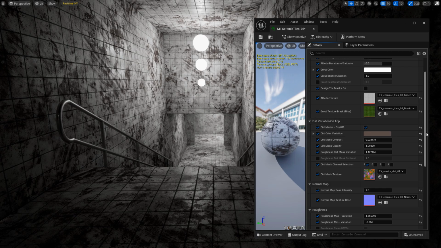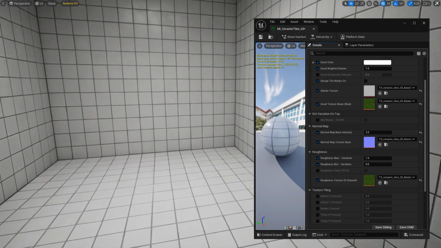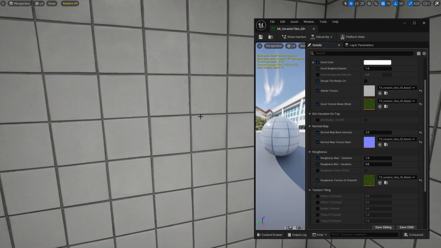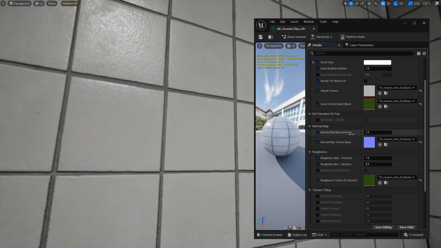All right, let me go ahead and reset everything to their defaults. I'll just hit all the values and reset them. And then let's turn it off, and we're back to the default. Then you have the ability to increase the normal map intensity. If you come over here a little closer, I already changed it to 2. Let me reset it back down to the default of 1.